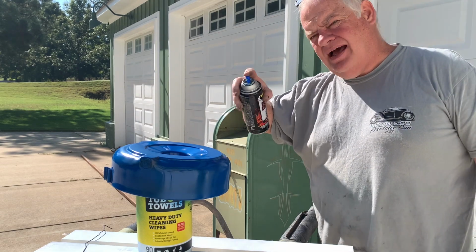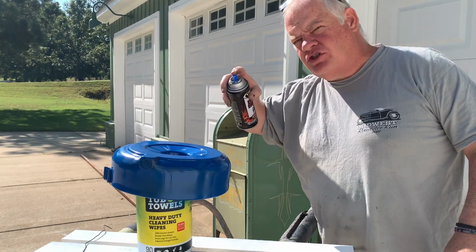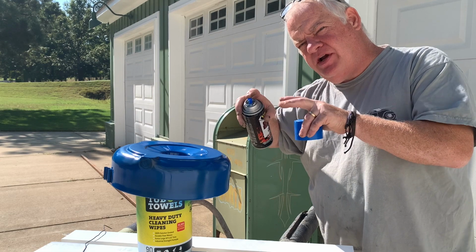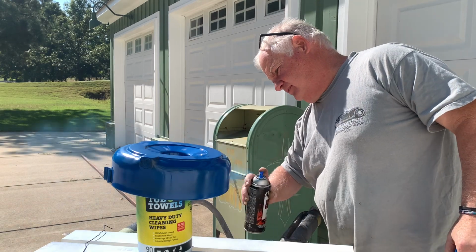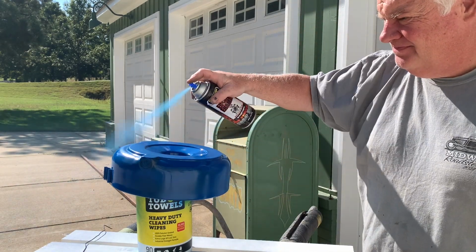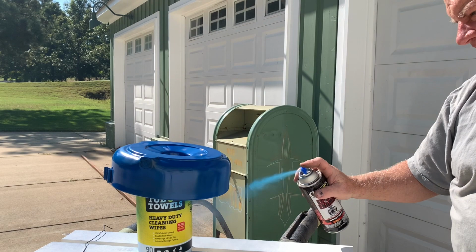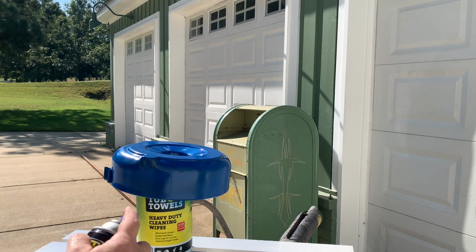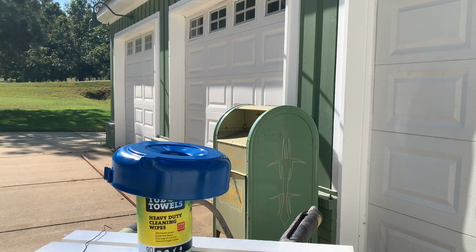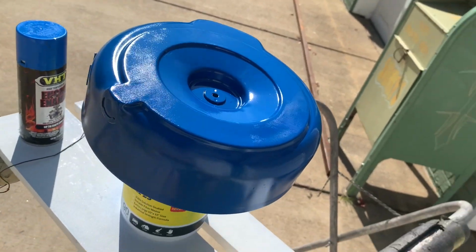Now, usually when I'm painting, I like to start in the air, go over my part, and stop on the other side. I don't start in the center because that's just gonna concentrate a big old run. So start and go across and stop. All right, let's not get in a hurry. Let's let that dry, and then we're gonna come back and get it again. Let the paint stay out here and stay warm. First coat's down, and it is just a tack coat.